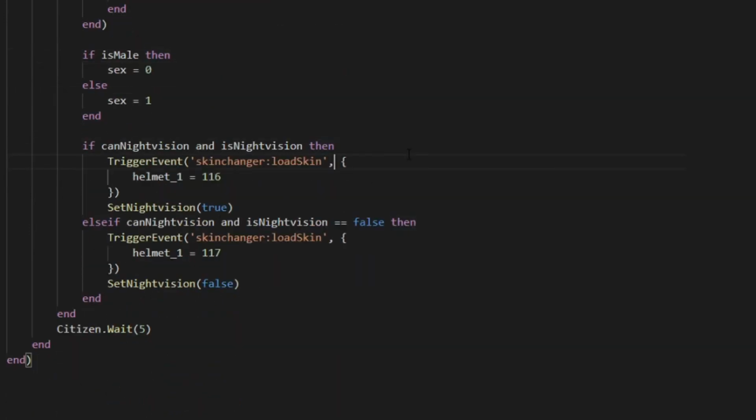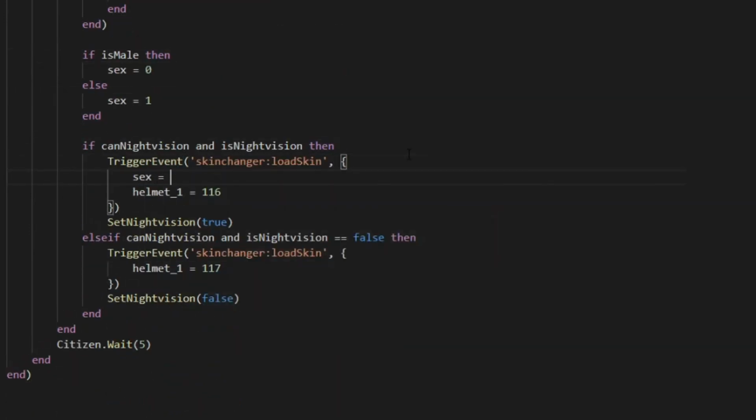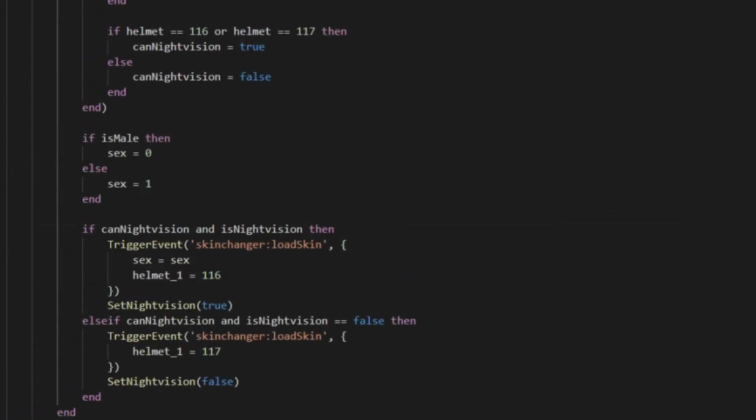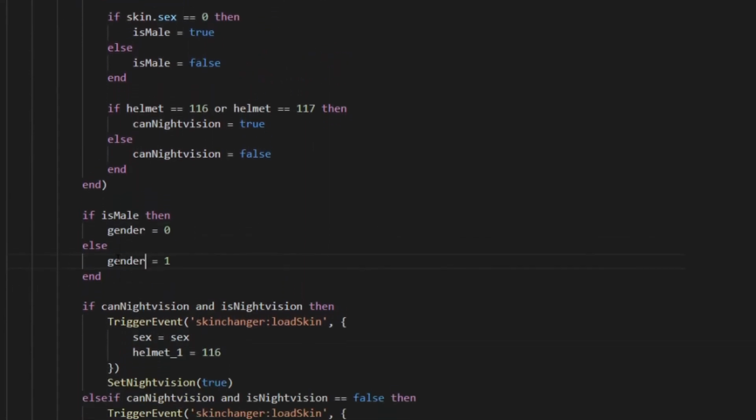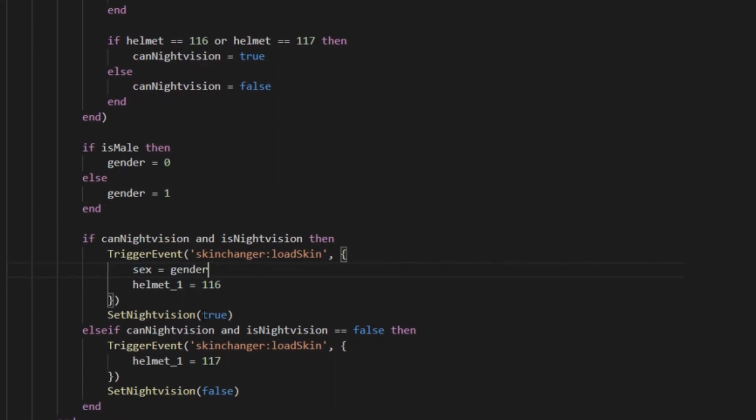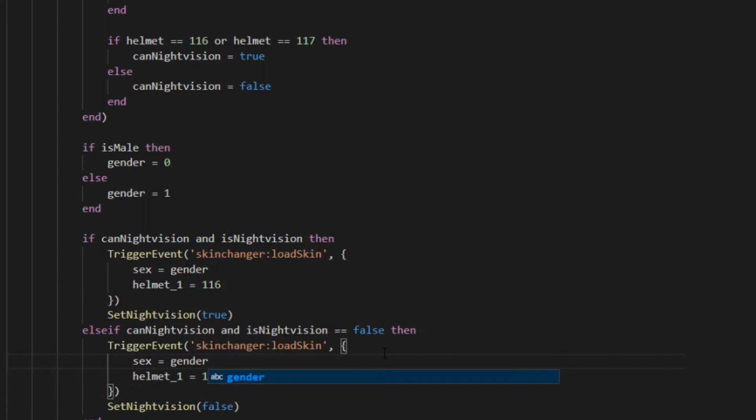So down here, what we're going to do is type sex is equal to sex. I think that's it. Or actually, just so it makes more sense, we're going to do gender. Gender is equal to nil. Gender is equal to gender. I hope that makes sense. So we're going to do the same thing here. So sex is equal to gender, and this will just get the value of their gender, and it will set it to their sex. So we can bring it in game and I'll show you how it works. One quick thing, just put the sex after sex gender. Make sure you put your comma, otherwise it will create errors.